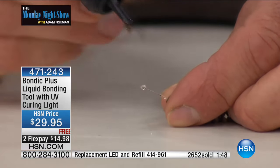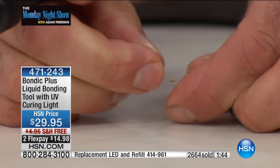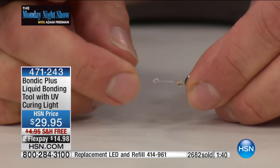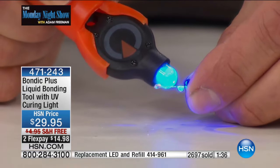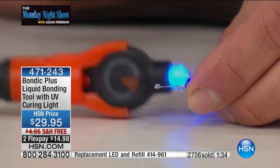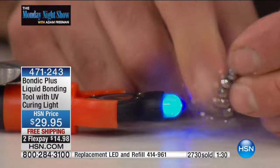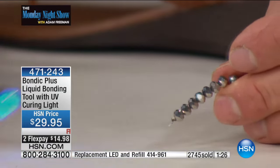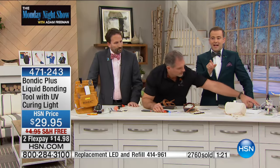By the way, I could go and get a coffee now. I don't have to do anything. That's not going to dry out. Okay. And look at how the gravity basically moves it around. So when I'm ready to cure it, I'm not fighting the clock. This LED, this UV cures it. Watch, 1, 2, 3, 4. I'll cut this off here quickly. So it would not have cured unless you'd have used the LED. Direct sunlight has all the UV, and this one has the specific one to cure it. It's incredible.